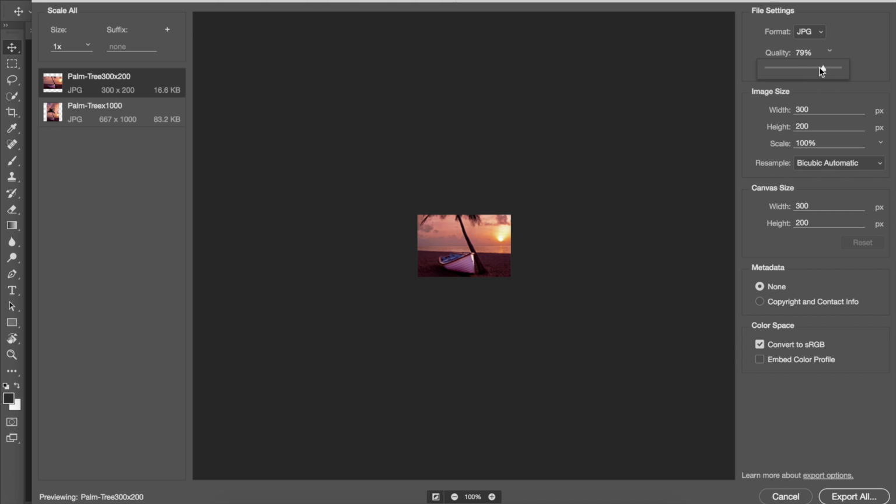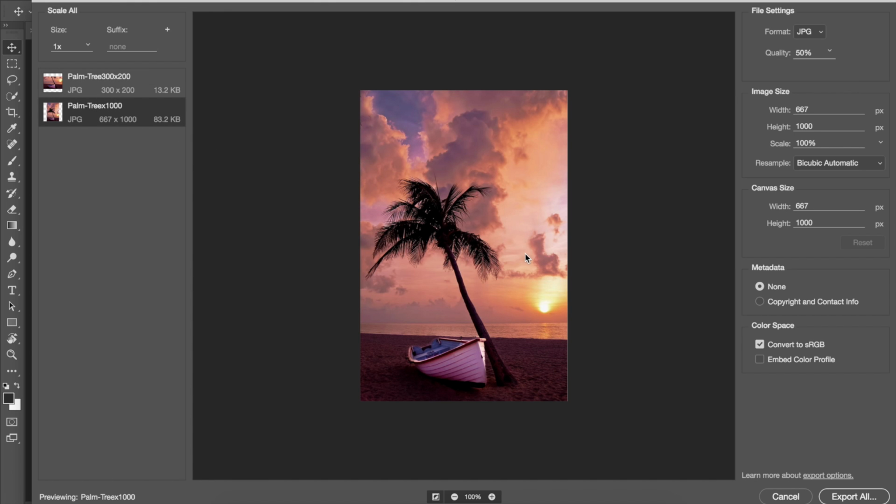That's not huge. For a photographer site, it's probably better to have high-res photos and make people wait a little bit to get them than it is to optimize everything and just compress it down to nothing. But you don't want to make people load unnecessarily large files either, especially if they're browsing your portfolio on their phone using their LTE connection, their data cap. If you take this down to 0, you can see it starts to look a little bit wonky, but let's leave it around 50-ish, something like that.